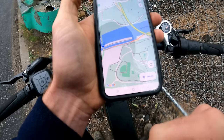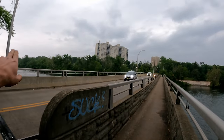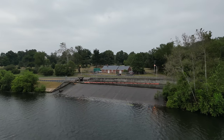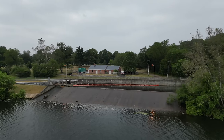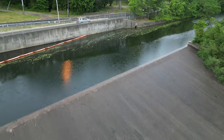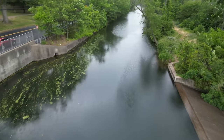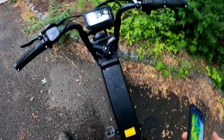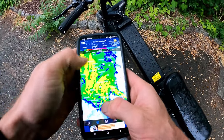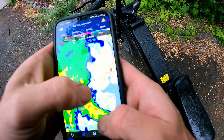I'll fly the drone over to get a quick shot. I could probably get to the other side easily, but with the rain moving in I want to get into town soon. This bike is definitely getting a water test — back home it's already raining like crazy and there's no avoiding it.